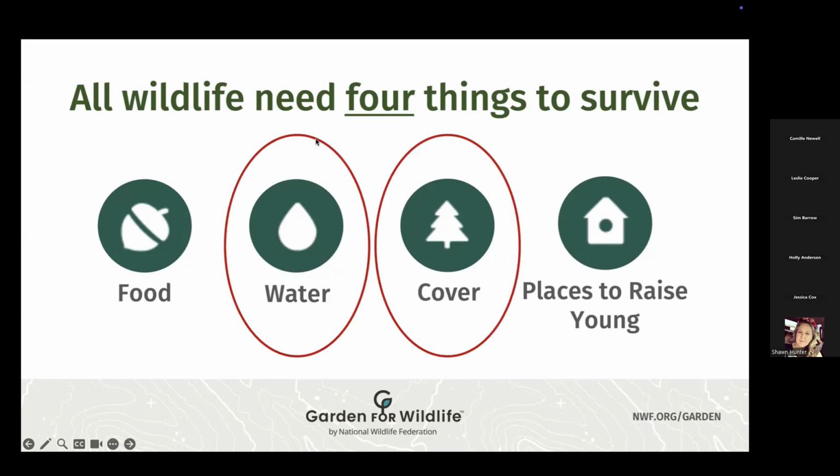And the reason for that is just because while there are often naturally occurring resources in these categories, for a lot of people, we have to provide them intentionally or artificially. And so we're going to talk about how we can do that, how to think about these things as you build better habitat in your backyard.